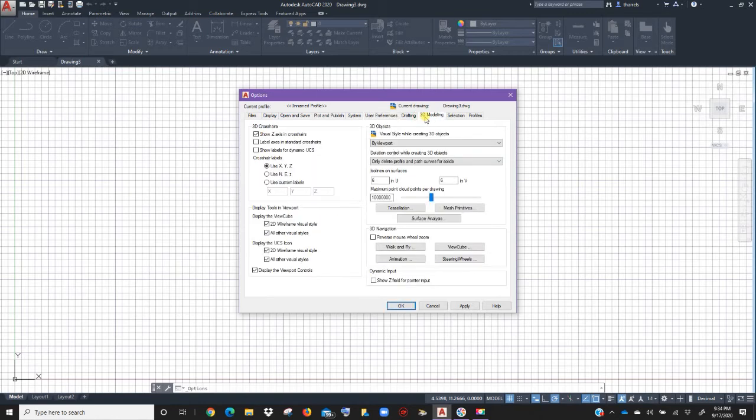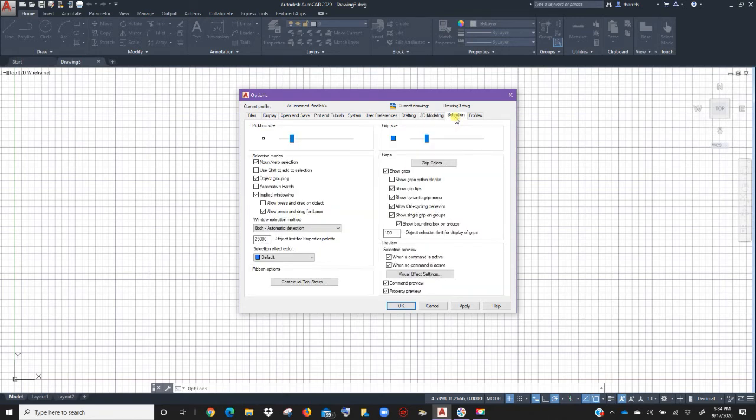I'm going to go to the 3D Modeling tab. The navigation wheel in the upper corner, that's for 3D use. I don't use AutoCAD as a 3D software package. I use another Autodesk product. So when I'm teaching, sometimes my students will click this and turn their whole orientation upside down, and just having this taken away kind of makes everybody's life a little easier when they're learning AutoCAD. So I'm going to uncheck all of the display tools in viewports. I'm going to uncheck all of those.